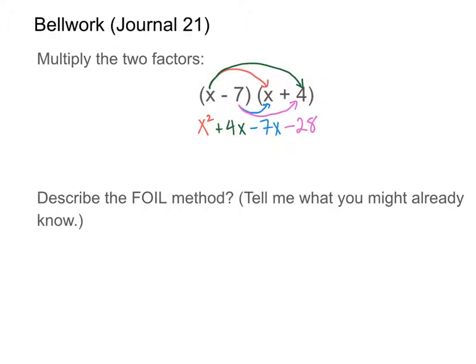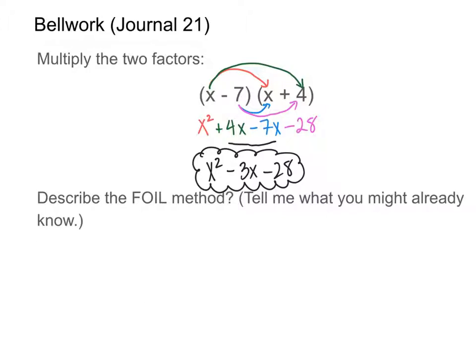Now at this point, you would try to combine any like terms, like these two in the middle are both x to the first power. So the x squared comes down. The middle becomes negative 3x, right? Positive 4 minus 7 is negative 3. And then the negative 28 comes down. Now these are not like terms because these are different exponents, and this one's a constant, it's just a number. So this here is my final answer.